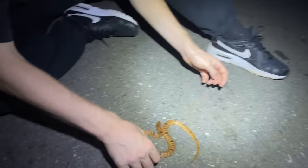Okay, guys, we just pulled back into our driveway. It's 10 to 1 in the morning. We left just after that cuckoo snake. It's around a half hour drive back. Didn't see anything on the way back, same as we didn't see anything on the way over. But not the worst night, far from the best. We'll surely be out in the next day or two to continue this challenge and find that elusive rare snake that this video needs.